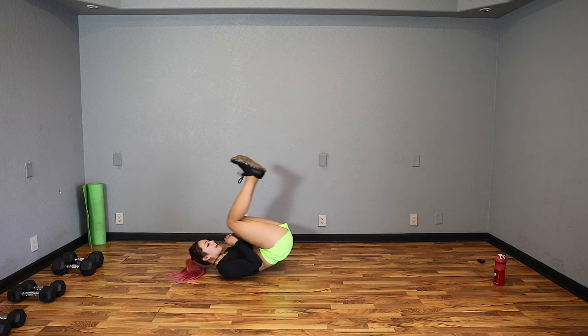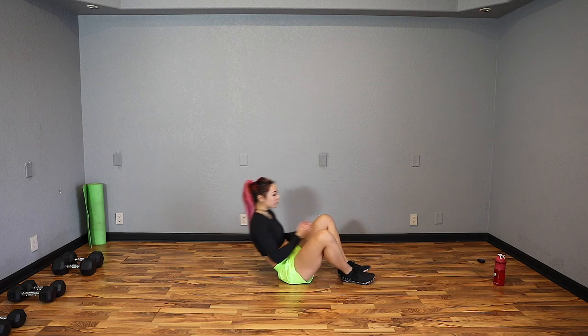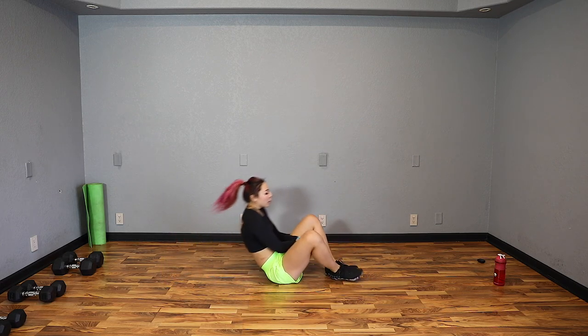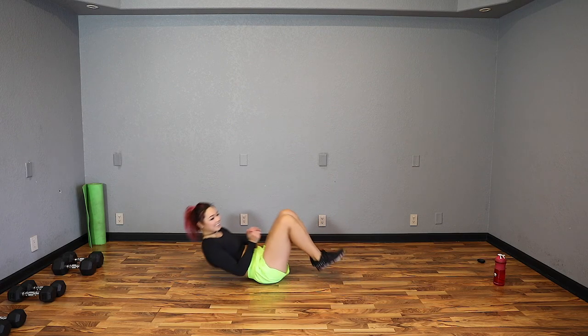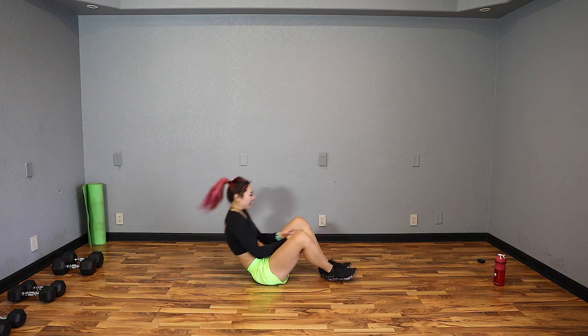And go ahead, meet those feet together. We're gonna roll back and reach through. Roll it back and reach through. Remember to avoid the neck, avoid the head. Really tuck those knees in, round out that back. Like a dying bug or a dead bug. I always call it dying bug because it's still moving. Let's go 1 more. And nice job.